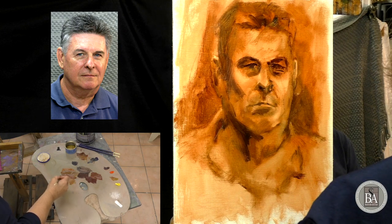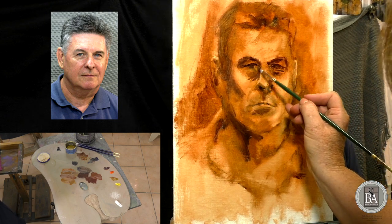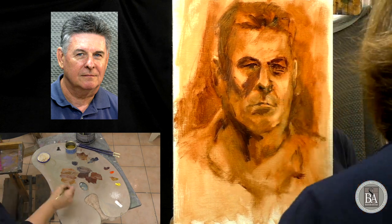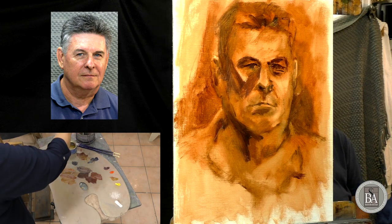Come back to something like this. Got a little bit more warmth in it. And a little bit more yellow. I think my brush is too small.